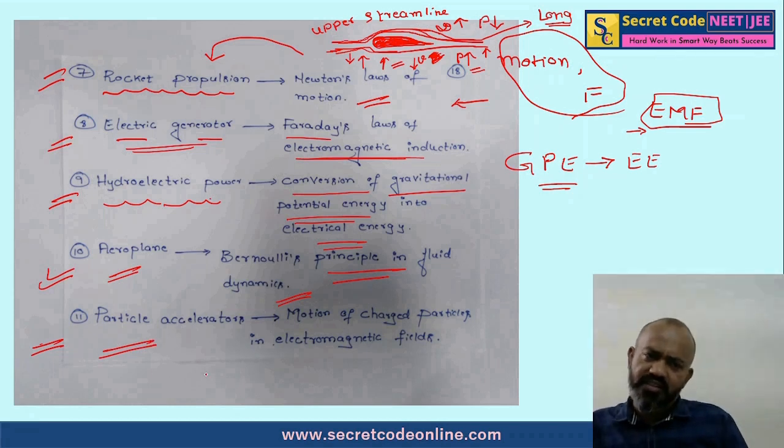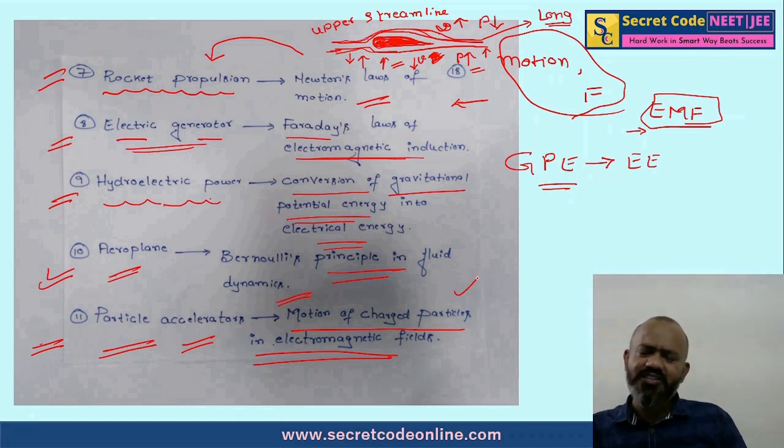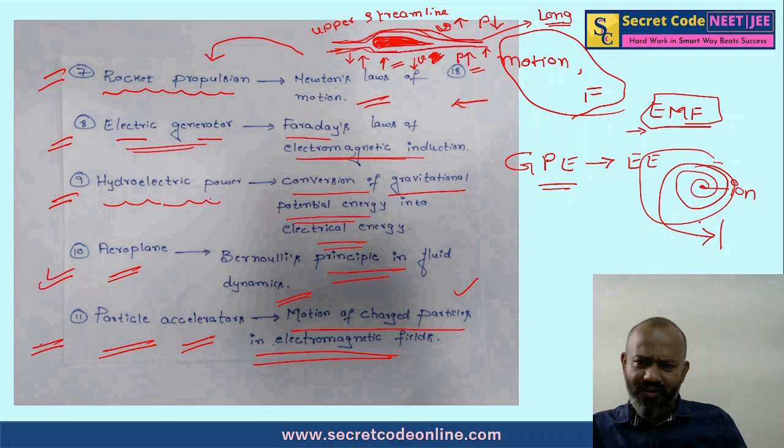I have told about the particle accelerator in previous videos. It is based on the motion of charged particles in an electromagnetic field. In the previous video, I took one ion source that goes in a spiral direction and hits one target. I gave the cyclotron as an example in the previous lesson. That is the phenomenon they are referring to here.